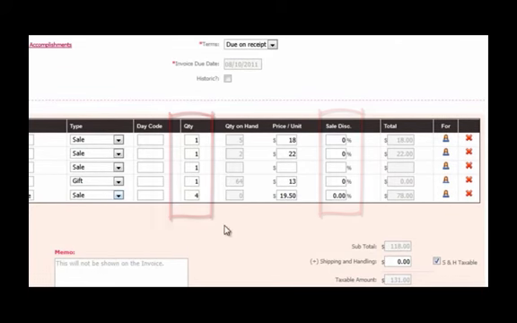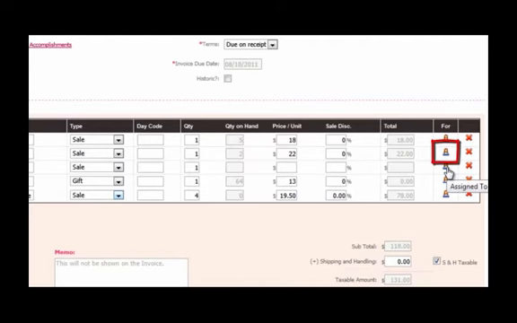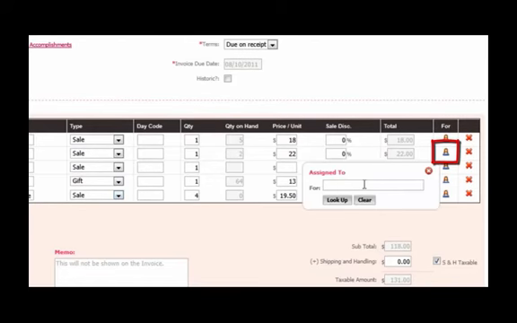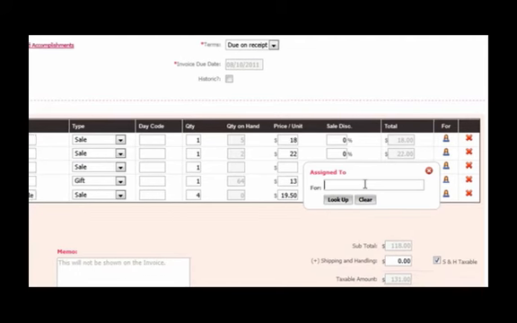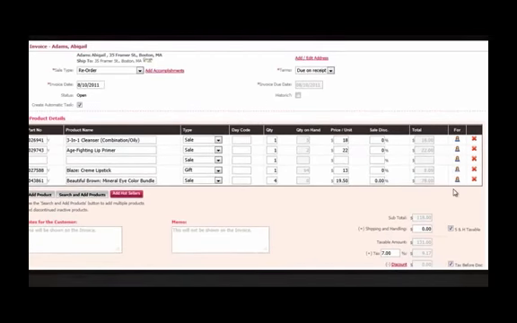If this person is ordering a product on someone else's behalf, such as a mother ordering a product for her daughter, you can select the icon that looks like a face and says Assigned to when you hold the cursor over it. You can simply type in the name of the person who will be using that product, and that will be saved to that person's product history. That way, they will get the product history, but the person paying for it will get the purchase history.